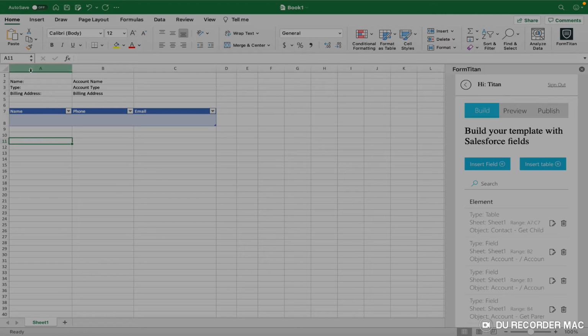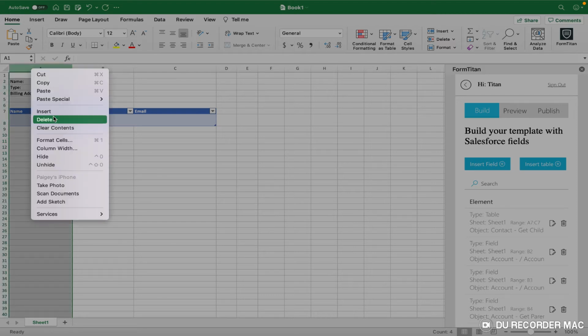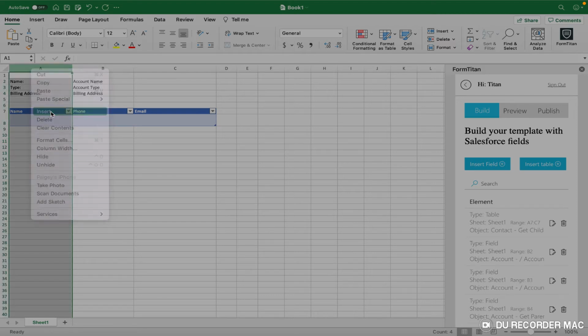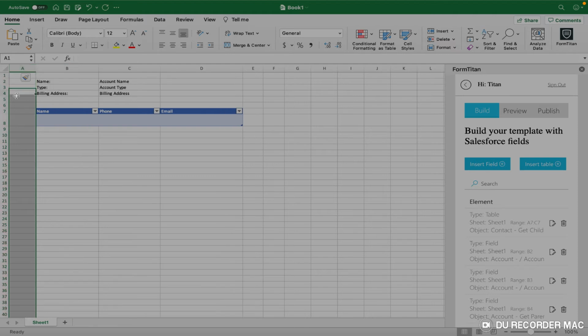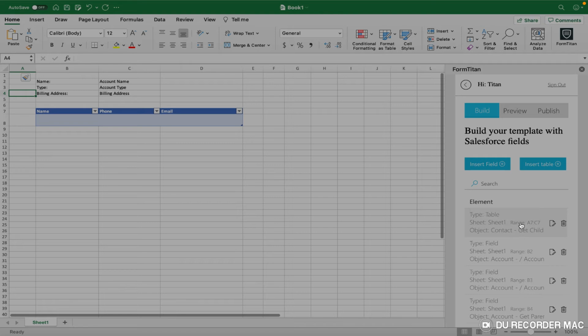So say I added in a new column here just because I wanted to give it a little bit more space. We have to remember that this range did not change. So if you add in something, make sure you go back in and edit the range here.